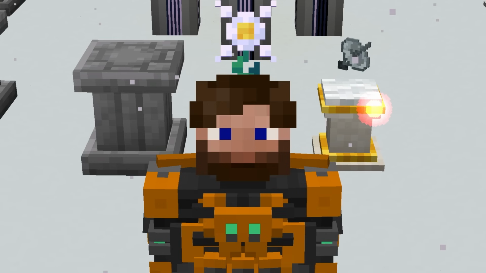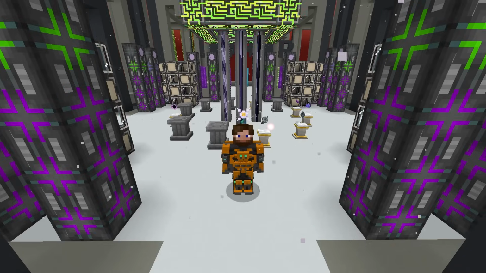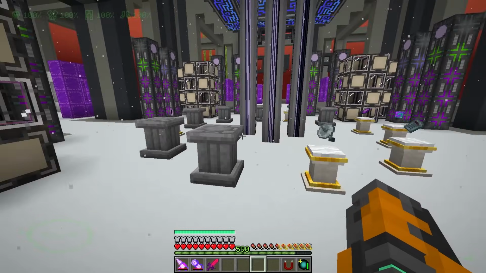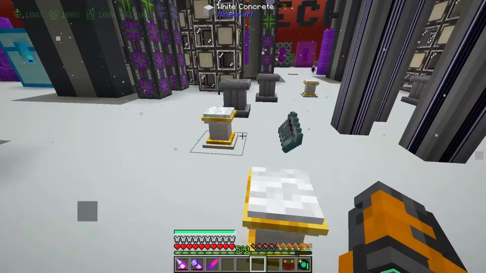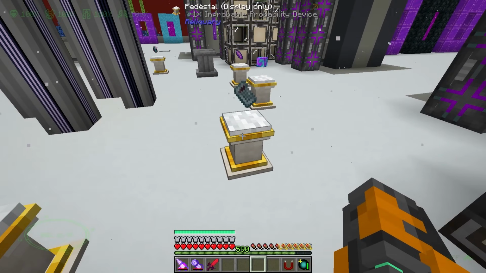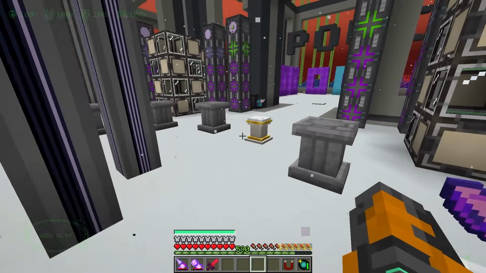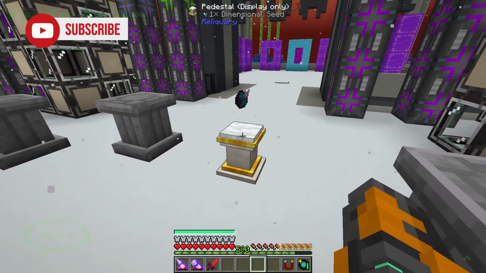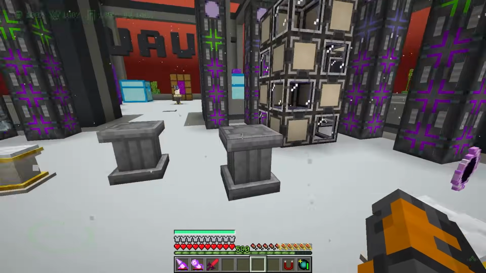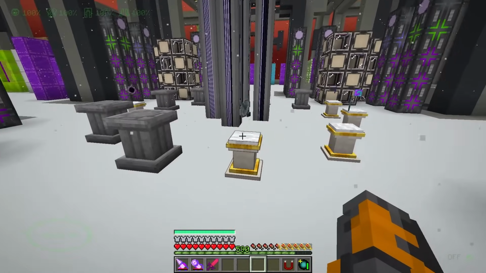Now, over the last couple of episodes, we have really dived into some of the hardest components for the All the Modium star, which is the thing that we are working for, the All the Mods star. And that was, of course, the improbability device. That thing was pretty fun to make, incredibly difficult. The dimensional seed, also incredibly difficult due to its required items. And those things were really, really hard.